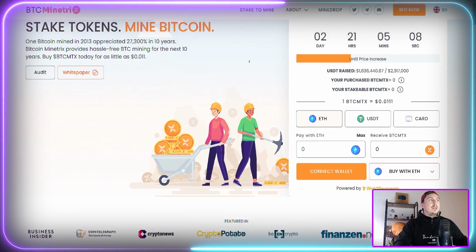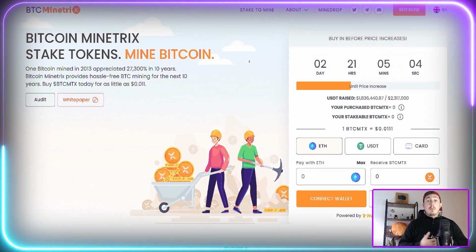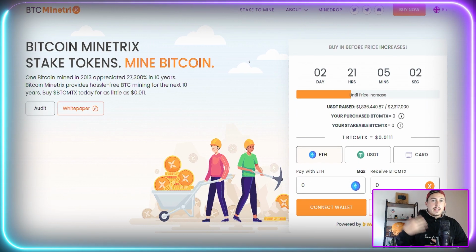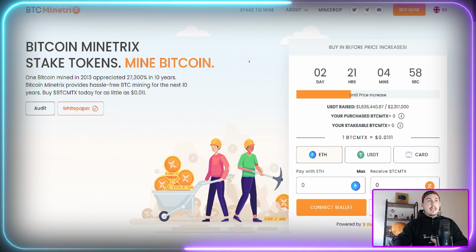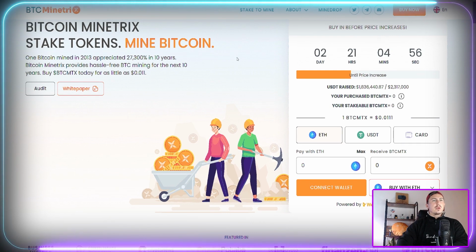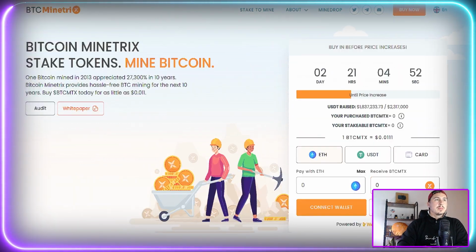So effectively, you're buying into the pre-sale now, which gives you the private price. It's not in public sale at the moment before it goes onto exchanges like CEXs and DEXs, where further liquidity and volume should be driven. So you're getting in early, before the adoption phase right here. So it does look pretty cool. I like the website overall.